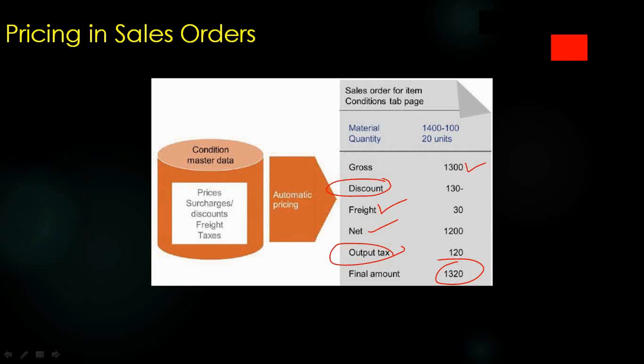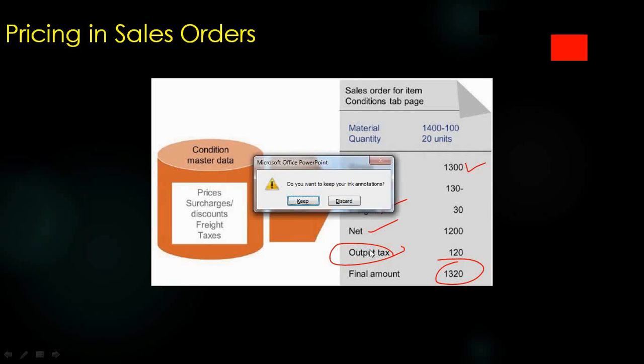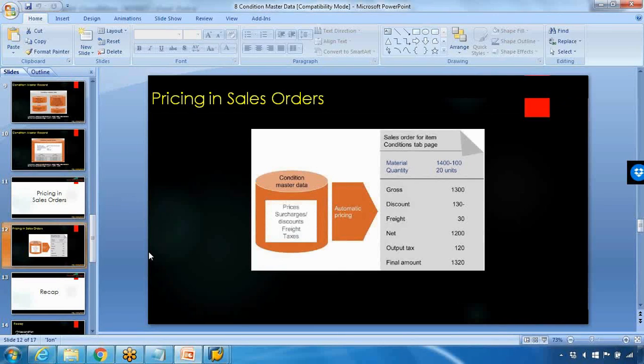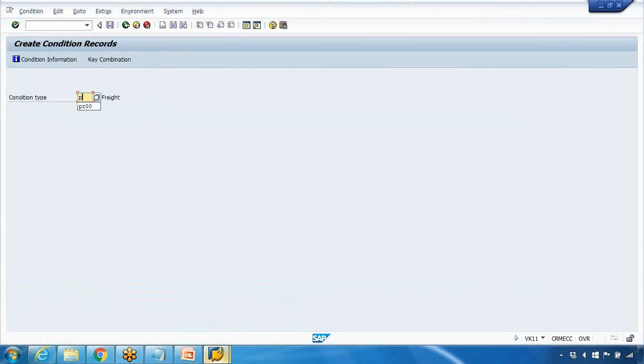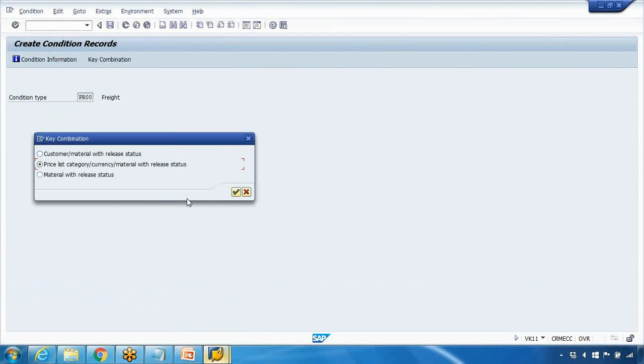So you can maintain any condition. Again, as I said, we'll talk about it in more detail later on. But for now, just maintain this simple master data. Another thing I want to tell you: when you create VK11 for the PR00, the main condition, if you select the second one, the first one is the first priority, the second one is the second priority, the third one is the third priority. So the first one we already maintained.